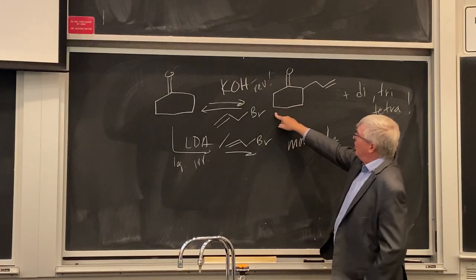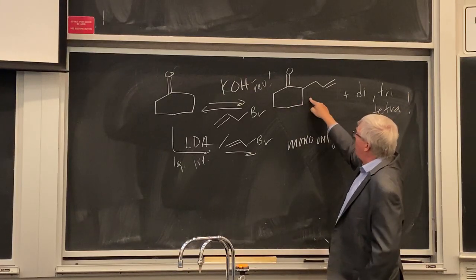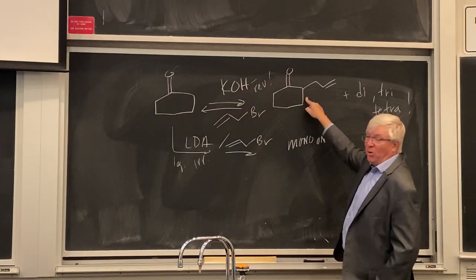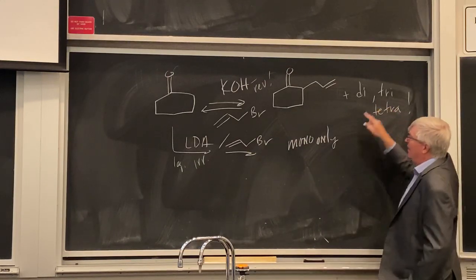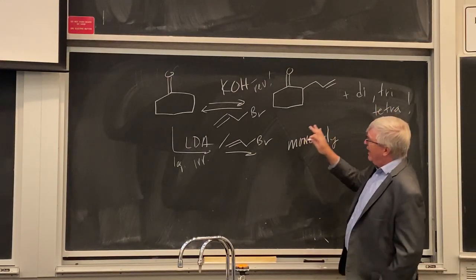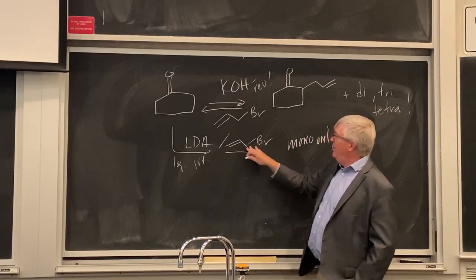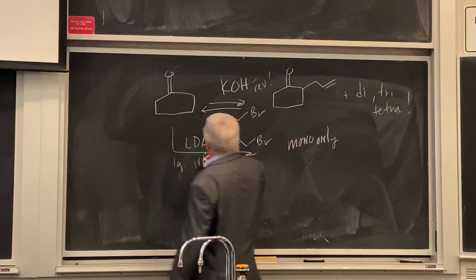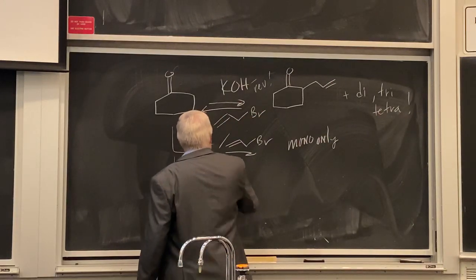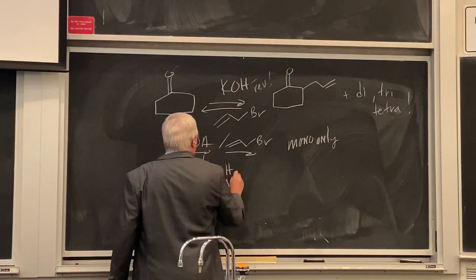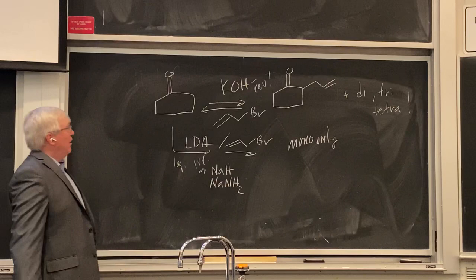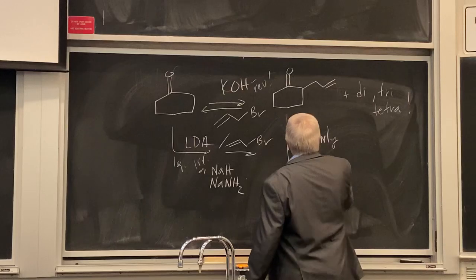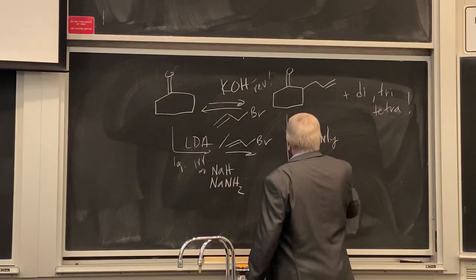Here with KOH or sodium hydroxide, you're forming some of this product in the presence of a lot more starting material, right? And so the enolate here, the more substituted one, becomes more reactive to give the over-alkylated thing. But with LDA, you form the enolate only irreversibly. Then you dump in the electrophile and you get the mono only in this case. For this substrate right here, sodium hydride or sodium amide would work just fine, okay? Now, if you take the mono substituted thing here and treat with more LDA, now what? You get the enolate on the other side.